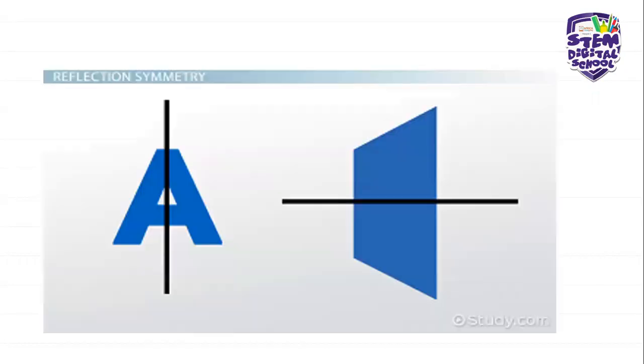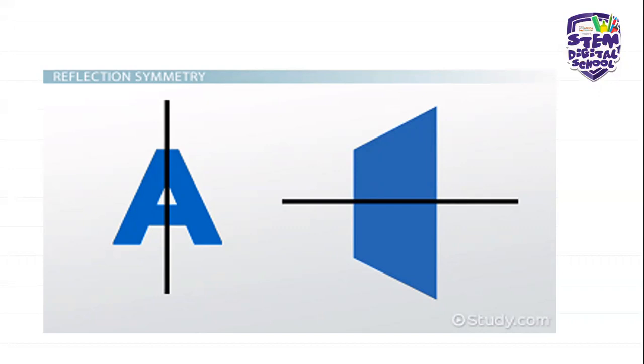And the first one is as follows. You can see the letter A. There's a line that is drawn, a black line there on the blue letter A. That line that is drawn on the letter cuts the letter A into 2 parts, or rather into 2 halves. And as you can tell, the one half which is on the left-hand side of the line is a mirror image of the other half, which is now on the right-hand side.